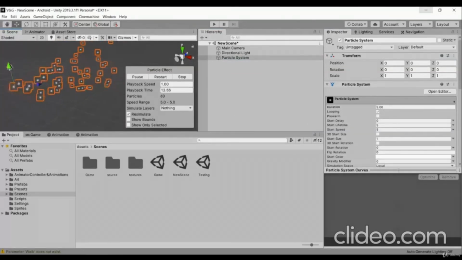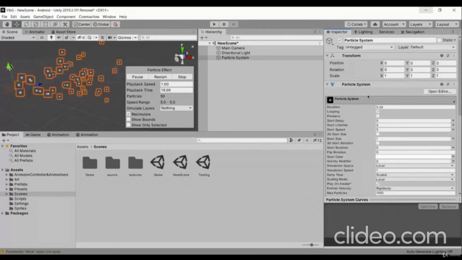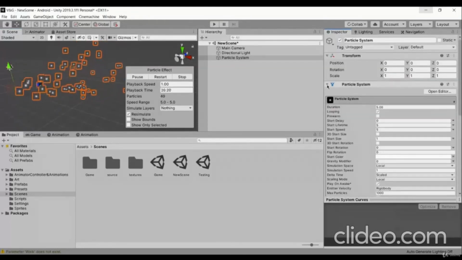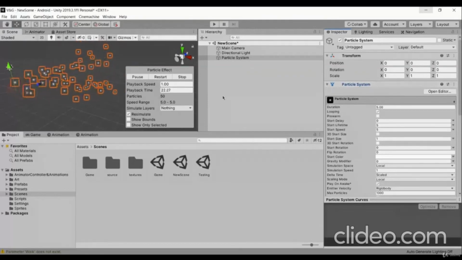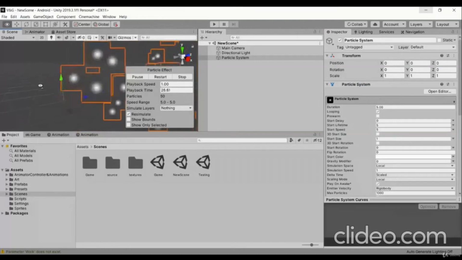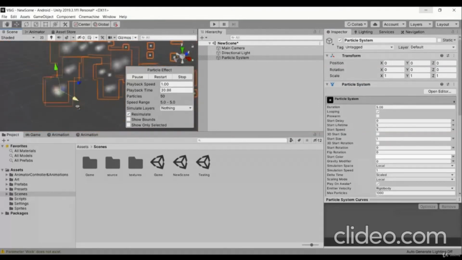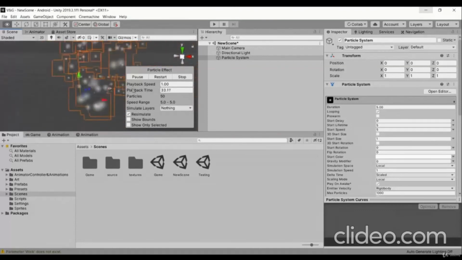As you can see, there are several variables in this particle system. It is again a component. We are going to design the same particle effect which is present in our spaceship video. So let's try to make it that way.